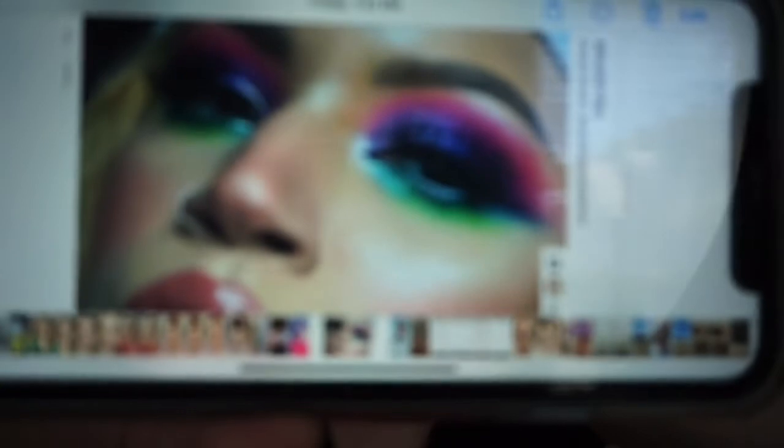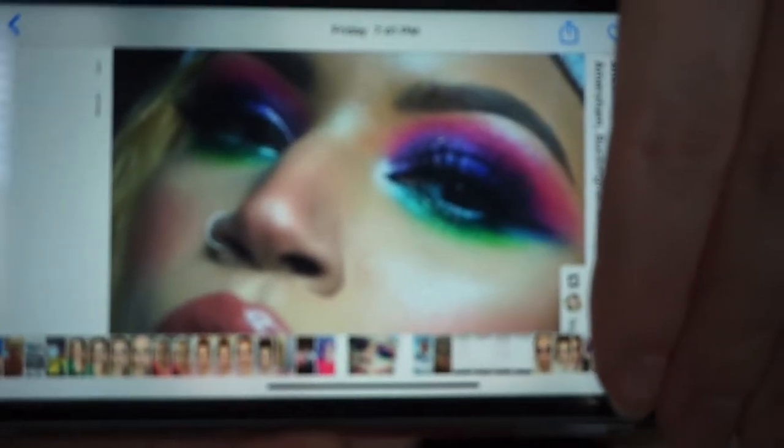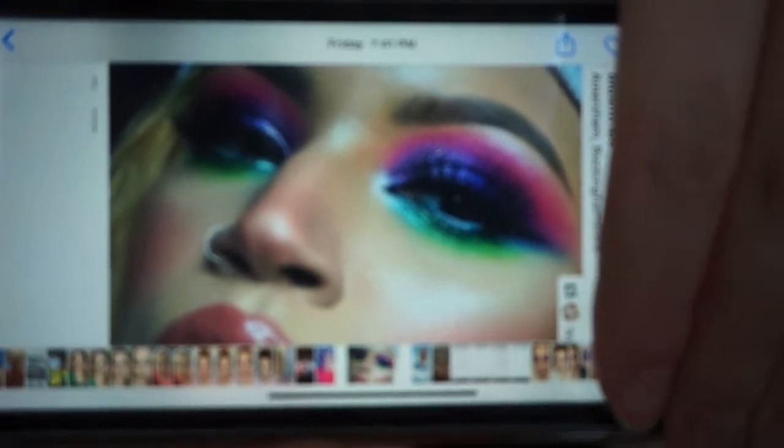I went on to the Blush Tribe Instagram page, and I looked through all of their looks and found one that I personally thought I could recreate, and thought was really pretty. So this is the look that I'm going to try to recreate for you guys. This one right here. I know you can't see it so well on there, but that is the look that I'm going to attempt to recreate.